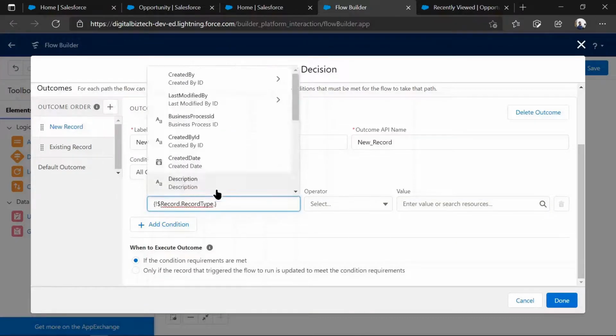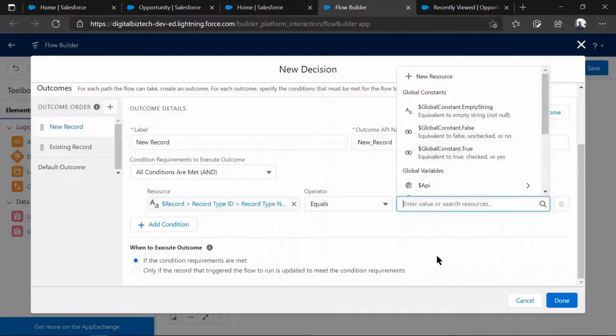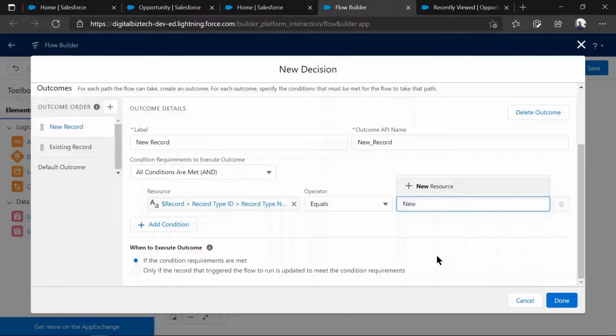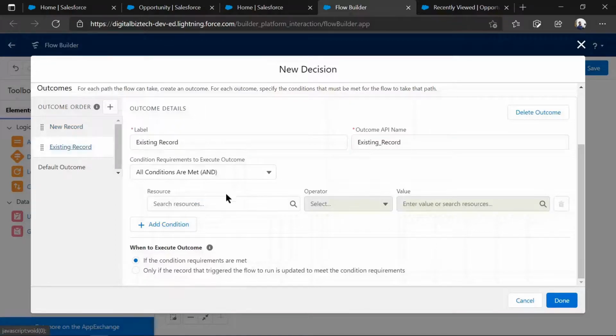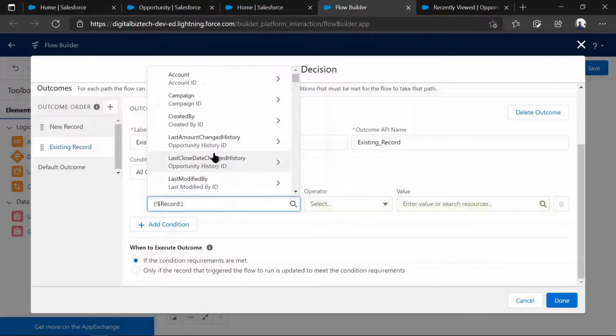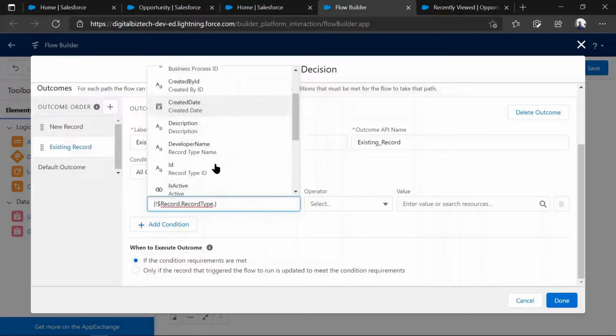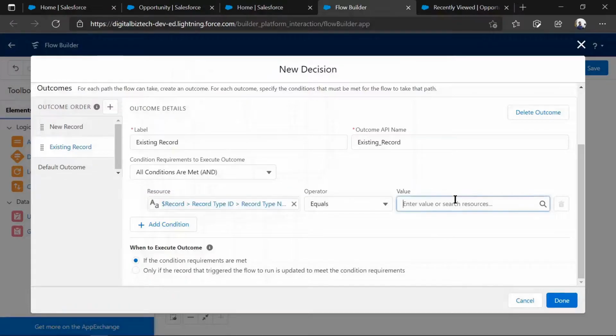Opportunity, record type, developer name equals new. Existing record, opportunity, record type, developer name, existing. Done.